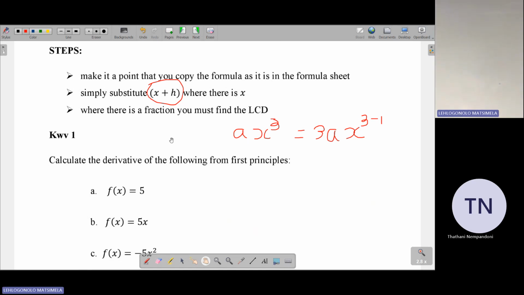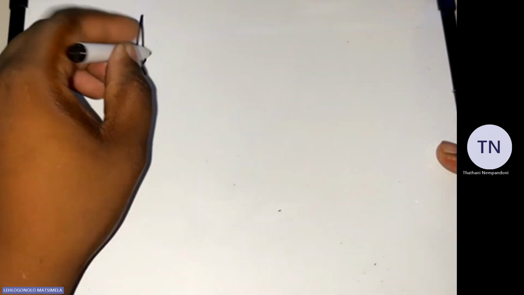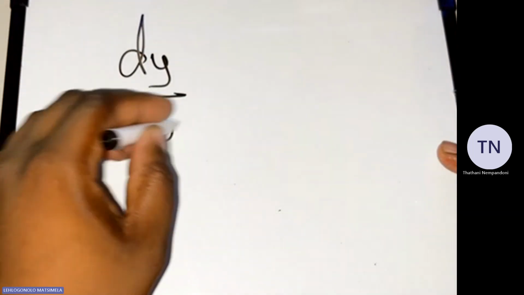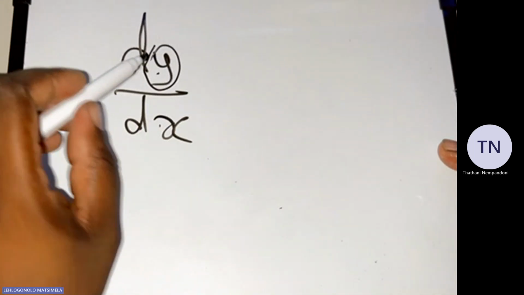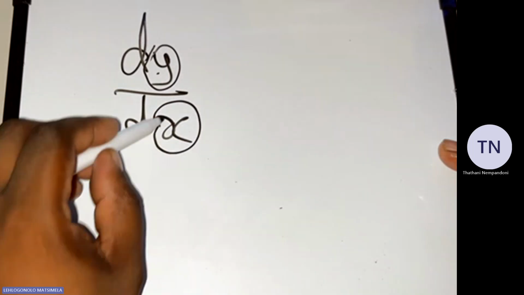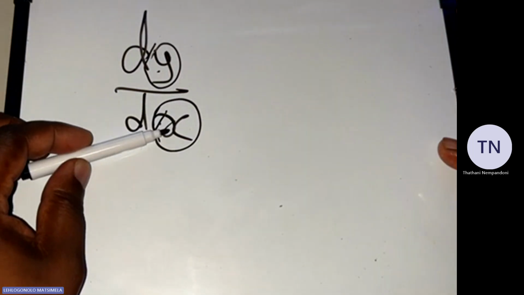But if that number was an exponent, it has to multiply the coefficient of that variable if it's x. So here we are deriving what is part of x. If it's not part of x, we don't derive unless they stated otherwise. Because simply, when we derive, the formula is derivative in the form of, for example, derivative of 10, dy over dx. So it means now our equation is y is equal to, and then what are we deriving? We are deriving the equation where there is x as a variable.